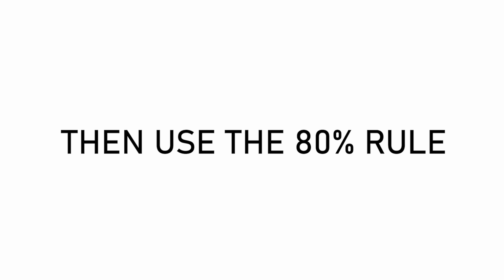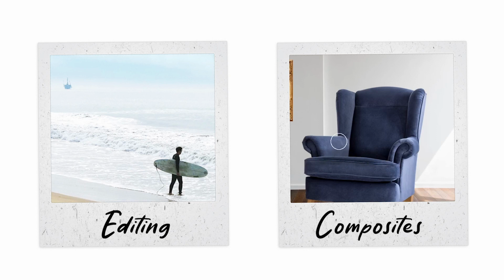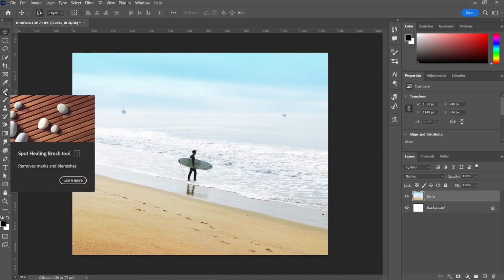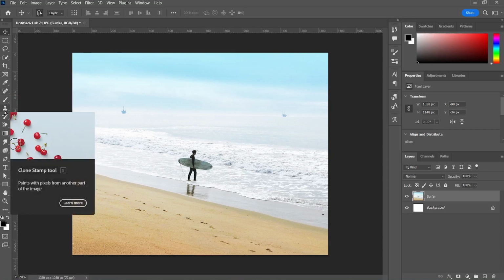Depending on your past experience with photography, you'll probably be drawn to either healing and touching up photos or composite images and poster design. If you're going to approach Photoshop from a photography perspective, you're going to want to start experimenting with tools like the Spot Healing Brush and the Clone Stamp tool, and learn about things like how to remove red eye and grain, because these will be key parts of your main toolkit.